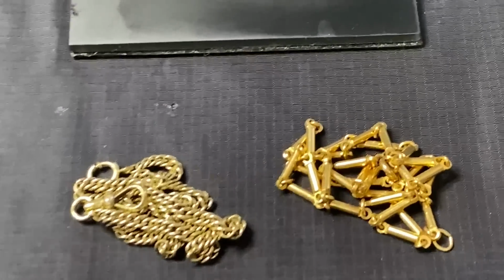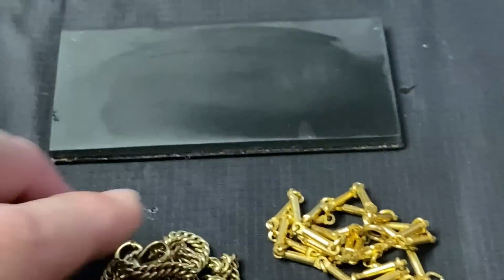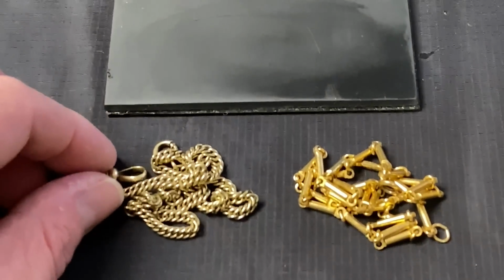All right, folks, we got this all cleaned off here. And I'll just say, especially if you're inexperienced, make sure you wear gloves and be in a well-ventilated area, that sort of thing. These are acids, so don't wipe your eyes, stuff like that. It would not be good.